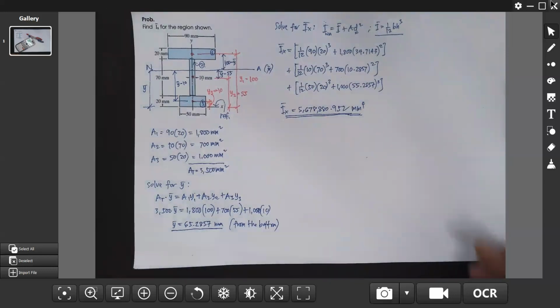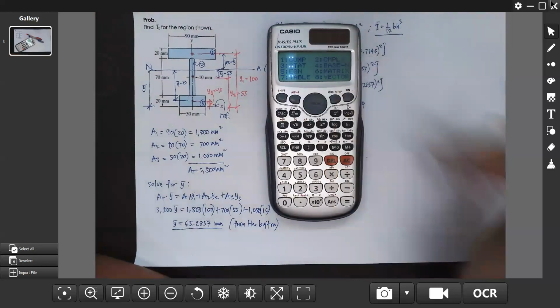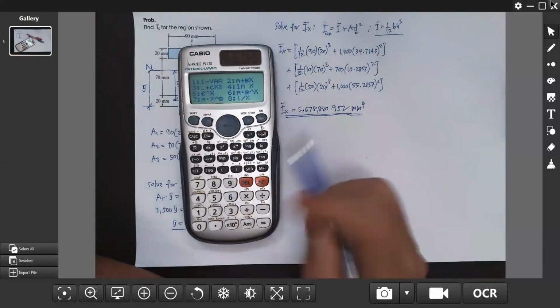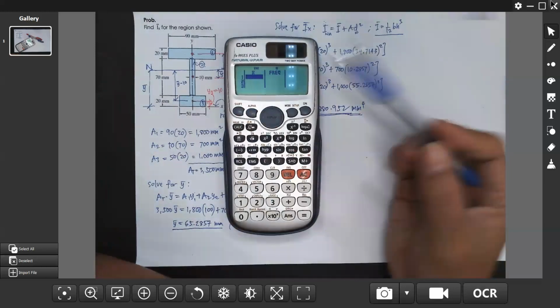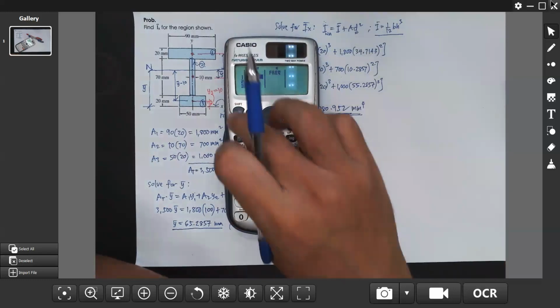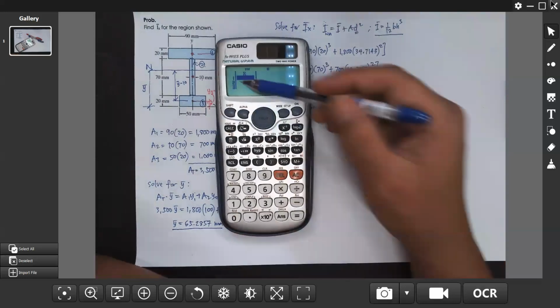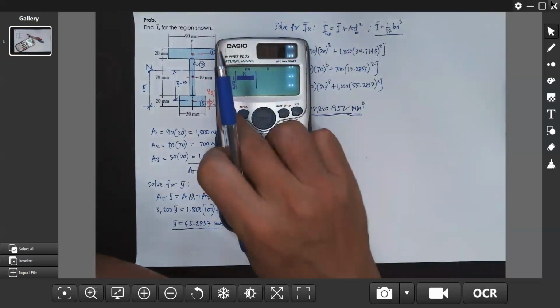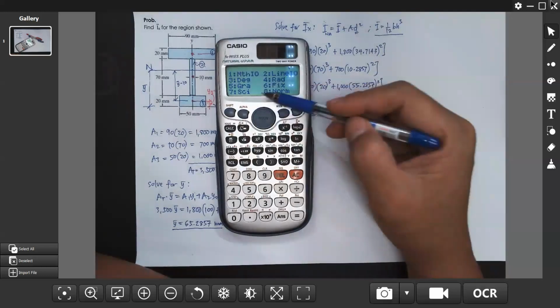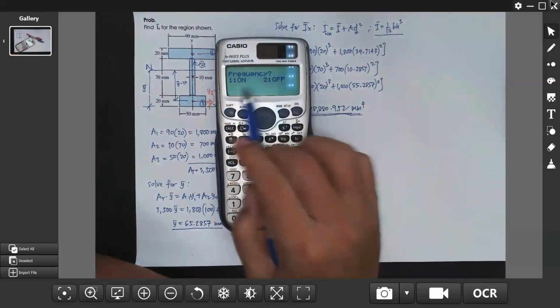Now next, I'm going to introduce the calculator. What we will do is use mode stat. Here you have mode stat 3, and then one variable only. Make sure the screen that appears is X and frequency. Sometimes only the X column appears, with no frequency. If that's the case, to make the frequency appear, press shift mode, scroll down, stat, 4, and then frequency on/off. So you turn it on by pressing 1.